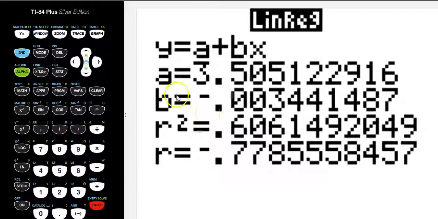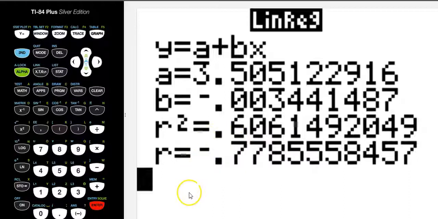And again, b is negative, that's our slope. Again, we noticed a negative association here, so we should be expecting a negative b, just like a negative r as well. Our r is 0.7786 for this data, and we get an r squared, of course, of 0.6061.